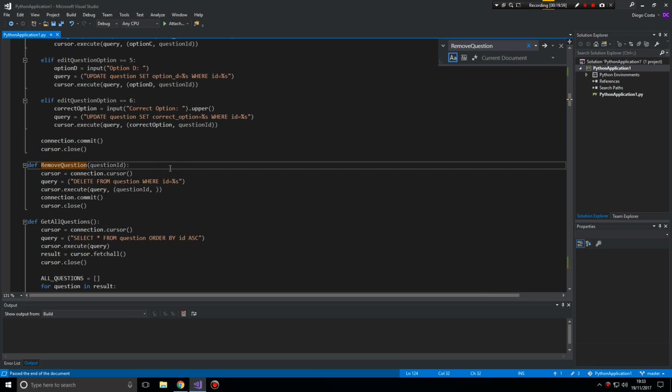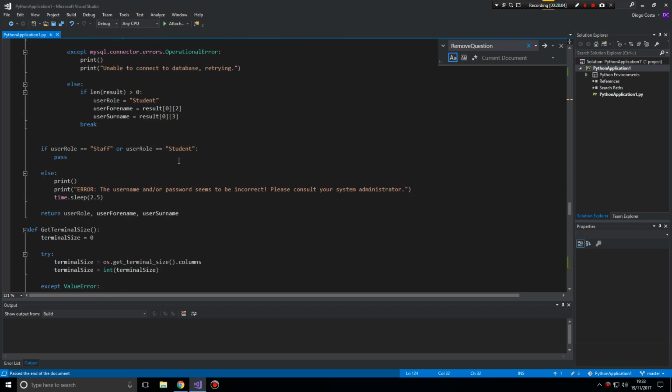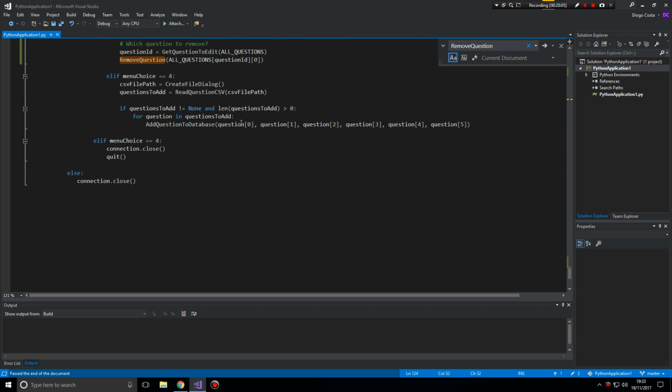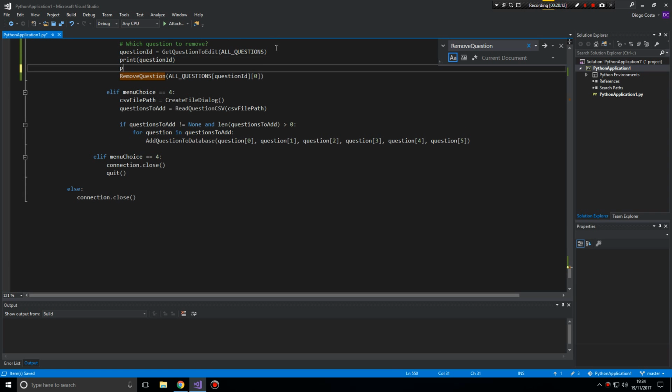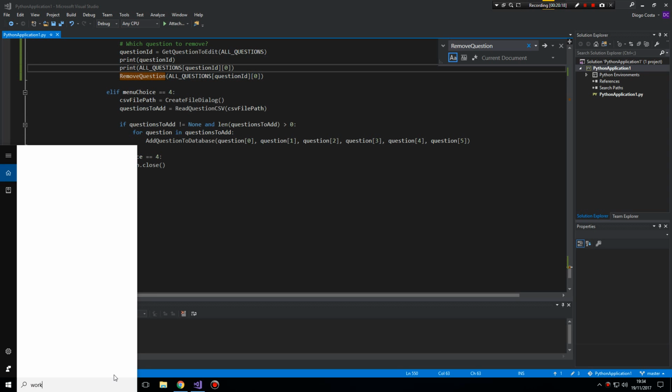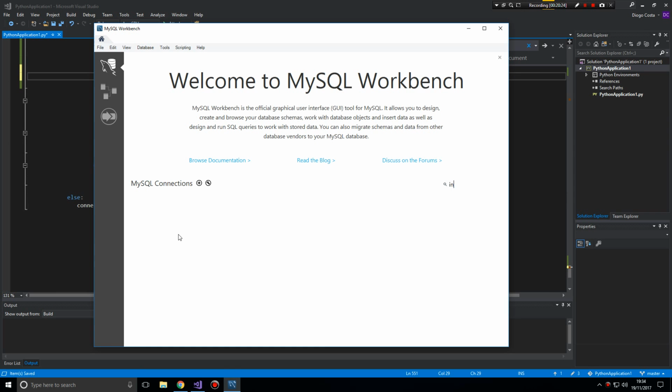So before we do that, we'll print out the question ID along with them, all questions that are done. Let's also get the workbench up so we can confirm this. But yeah, we're not going to remove it, but just to confirm it.